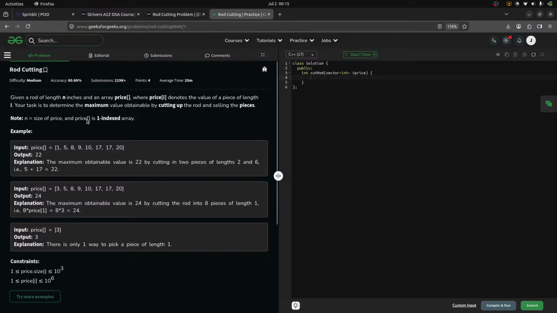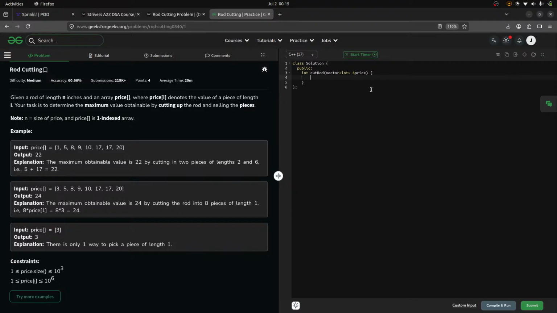Okay, yeah, price is 1-indexed array, so yeah, that has to be, because if you don't even have a rod, how are you even pricing it, correct? So yeah, that's quite good. So I just note that, read the full question. All right, so what can we actually say about that?